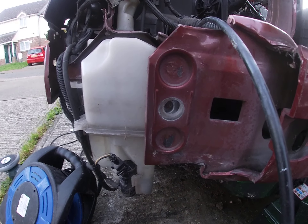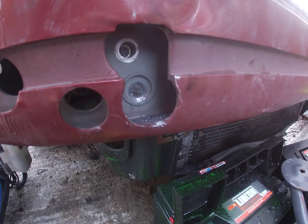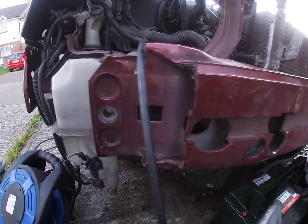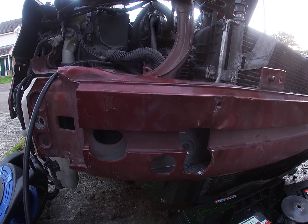It's bolted on here, so there's a bolt that goes through here. And these tabs are spot welded, so I cut behind the back here with the grinder. There's this other one that's also spot welded. The bumper's aluminium but it has these steel inserts so it can be spot welded to the main frame rails. I think this is like an anti-tamper device to tell if the crossmember or crash bar's been replaced or anything like that.